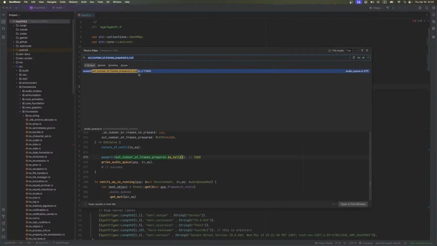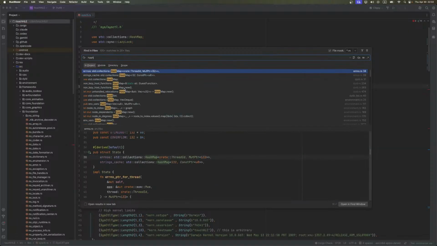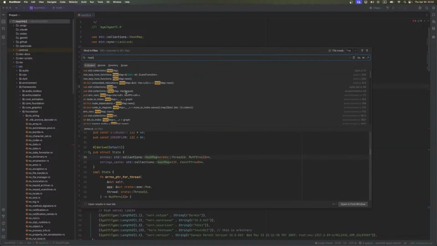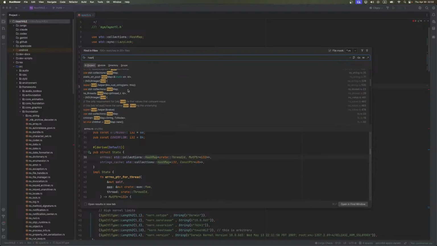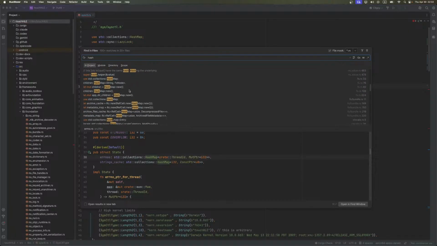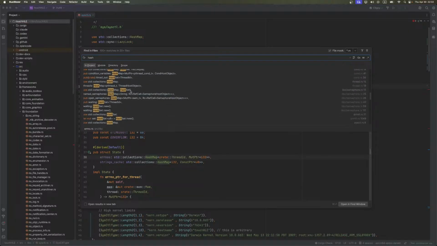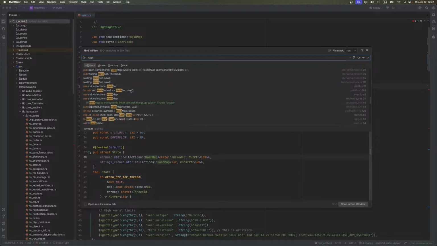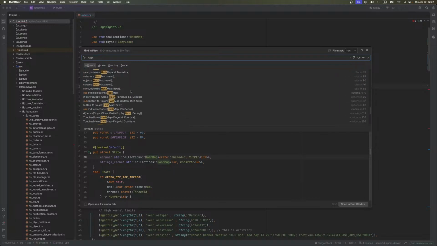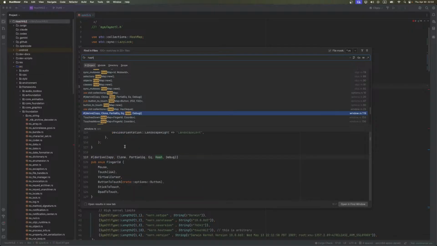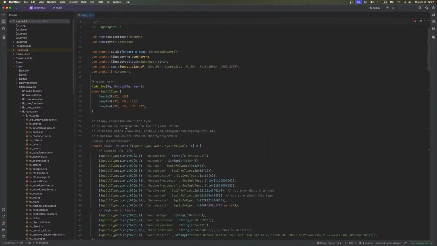Well, let me see for the hash. Yeah, so copy, clone, partial equality, debug, all of the things I really needed here.